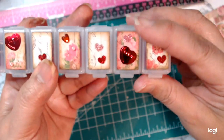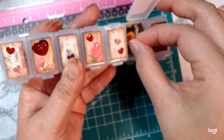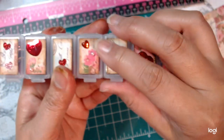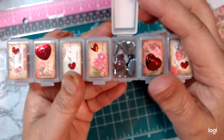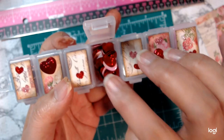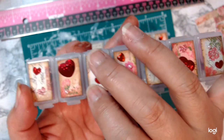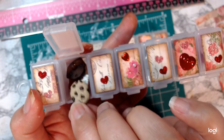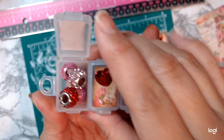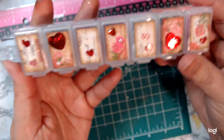This one has buttons and some wooden hearts. I think I got these from Hobby Lobby. Conversation hearts, wooden hearts, and some of those hearts I think I got at Dollar Tree. Here are some of those table scatters, and some beads from my stash. These are some sweet treat buttons, and then some big beads. I should have used smaller beads, but those are the beads that I picked out from my stash.